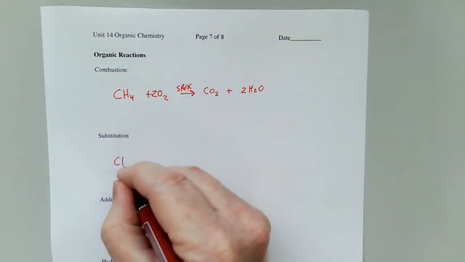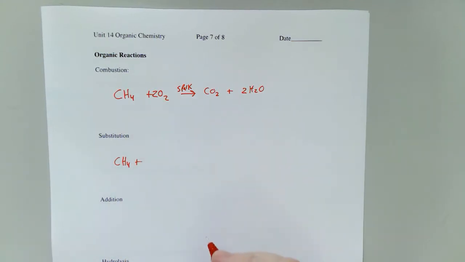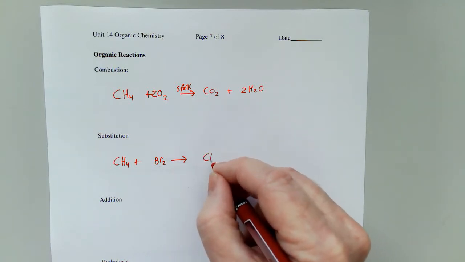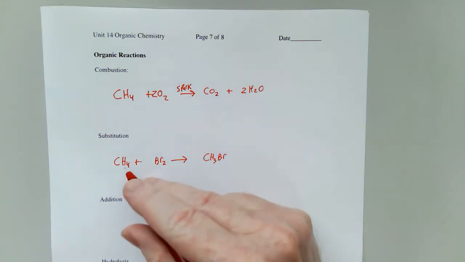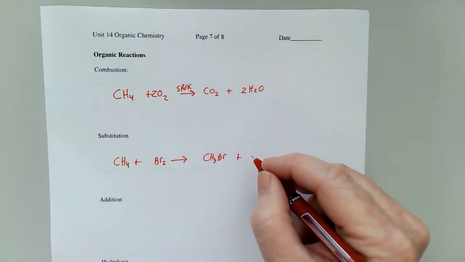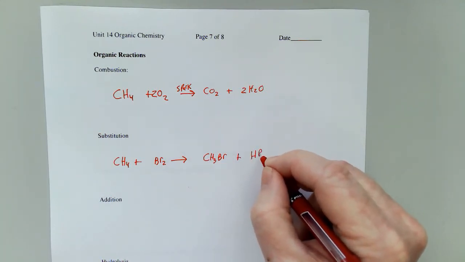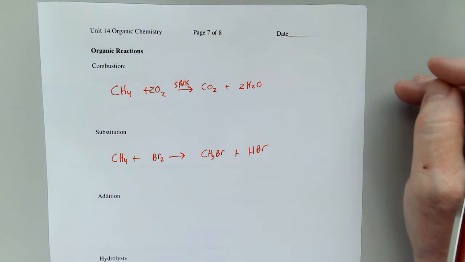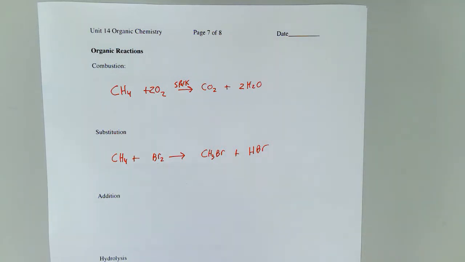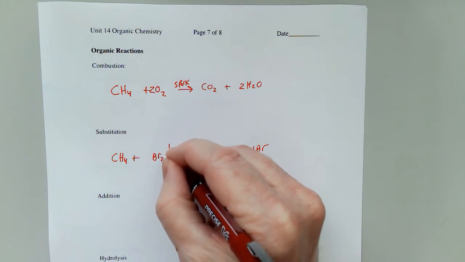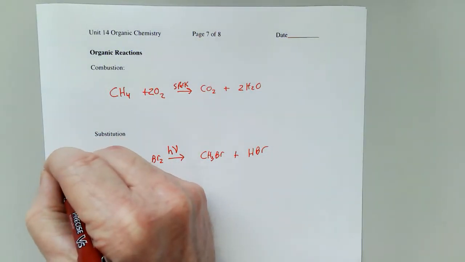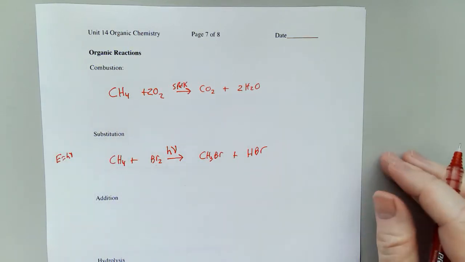Substitution. Let's take CH4. And when we're dealing with substitution, halogens are wonderful examples. Almost all of the examples for this will be with a halogen. One hydrogen comes off and a bromine goes on, and then we end up with HBr. Now, this is an incredibly cool reaction because the actual catalyst is visible light. H-nu is how we would indicate visible light. That comes from the formula E equals H-nu, or the energy of electromagnetic radiation.